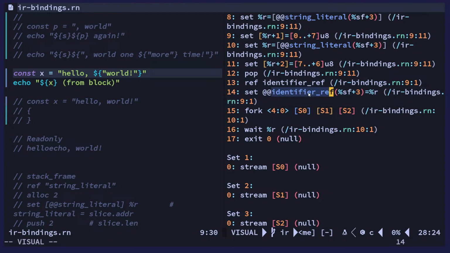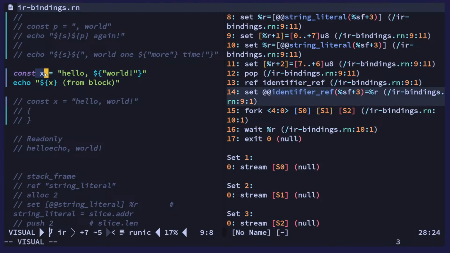So now we have a stable pointer to this x.